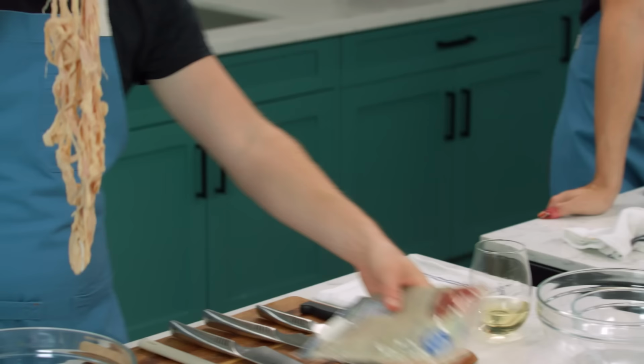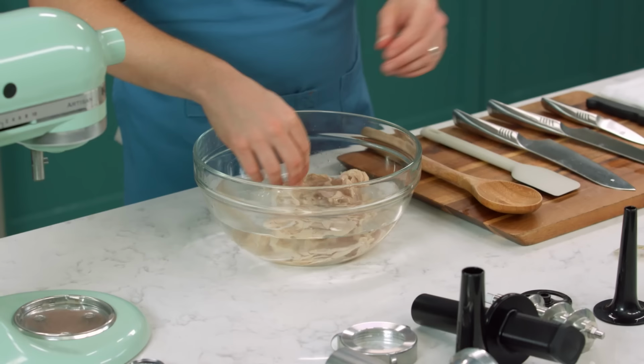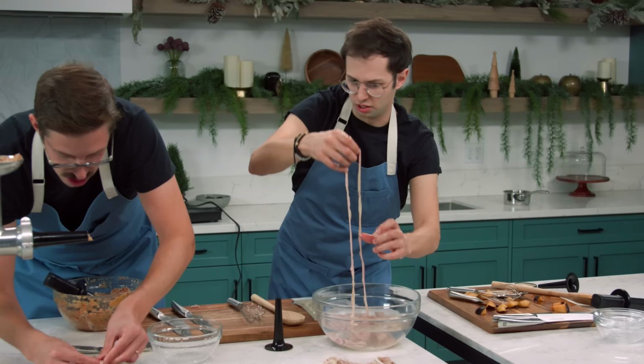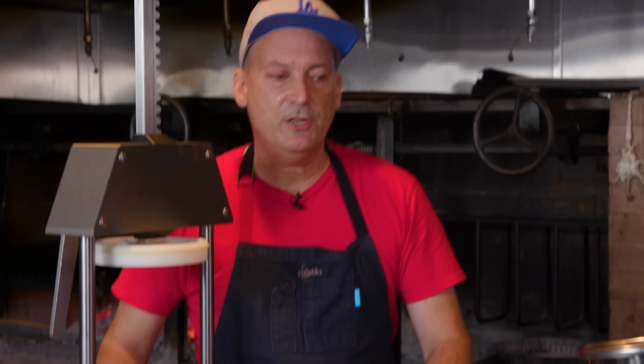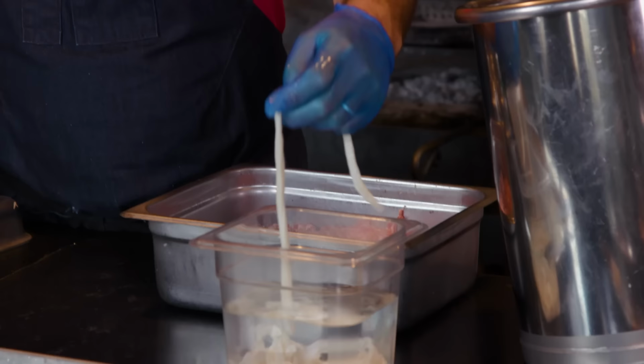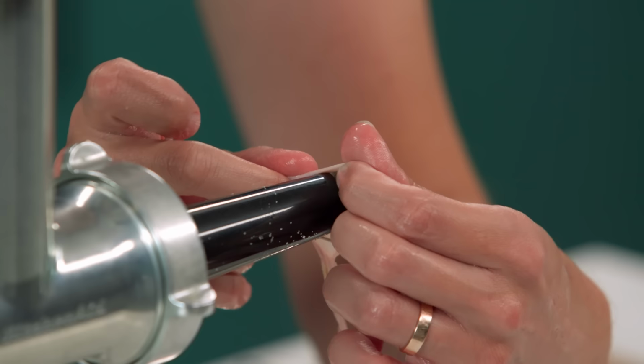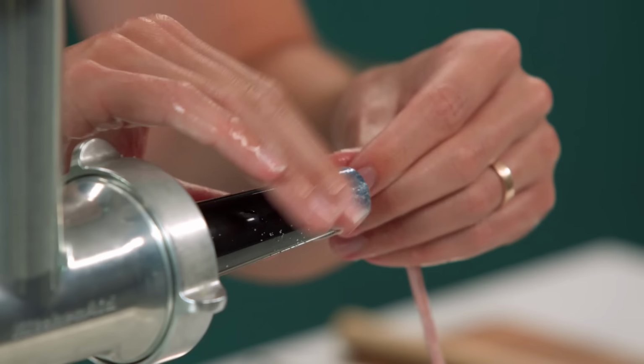Most natural casings come dry packed in salt. First, rinse in cool water and soak for 15 minutes. Oh wow, they really change when you soak them. They really do. This is a different texture. We're using a natural hog casing today. The casings usually come packed in salt, so you have to soak them, and then you need to wash them by running water through them as well. Wow, the water's helping it really be as gross as it can.